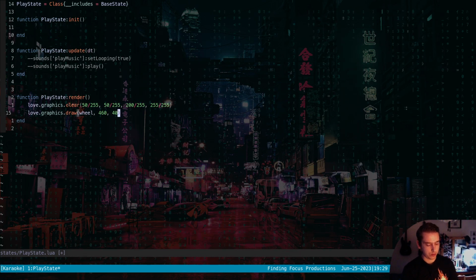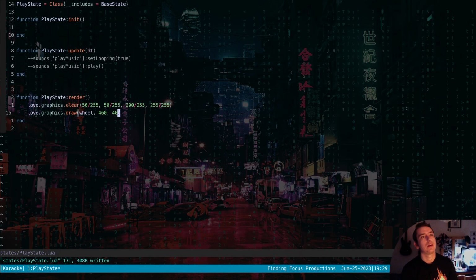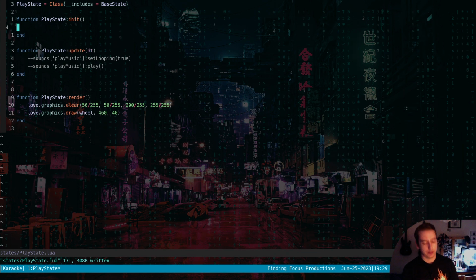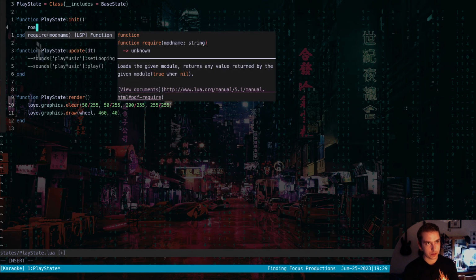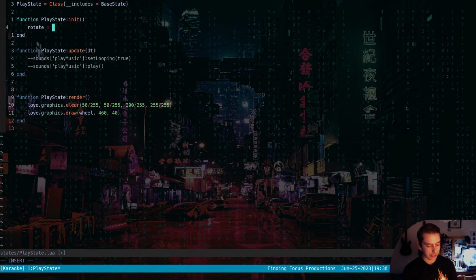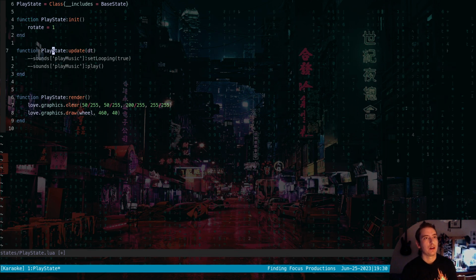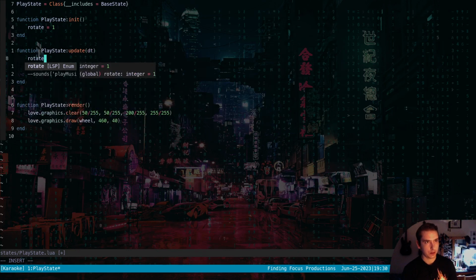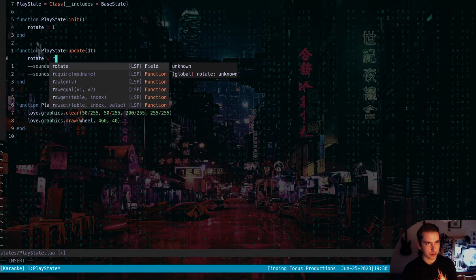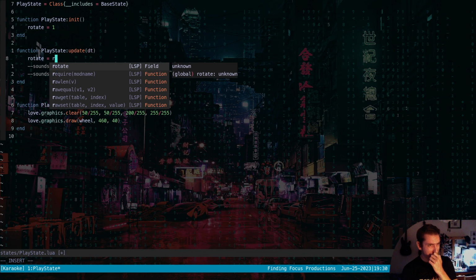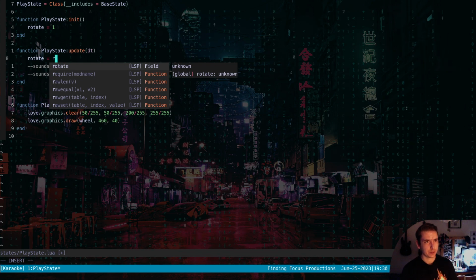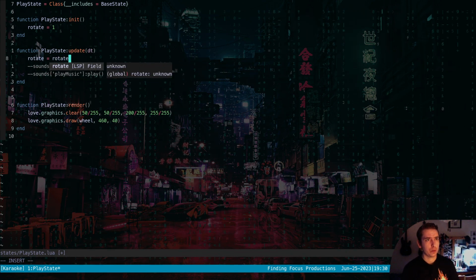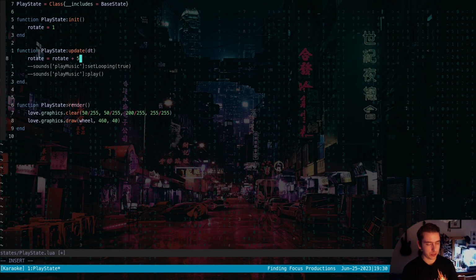So let's say our init has a rotate, and it gets 1. Now in our update, we're gonna update a rotate by itself. And I don't know if 1 is 1 degree or what, but rotate gets rotate plus 5, let's say.